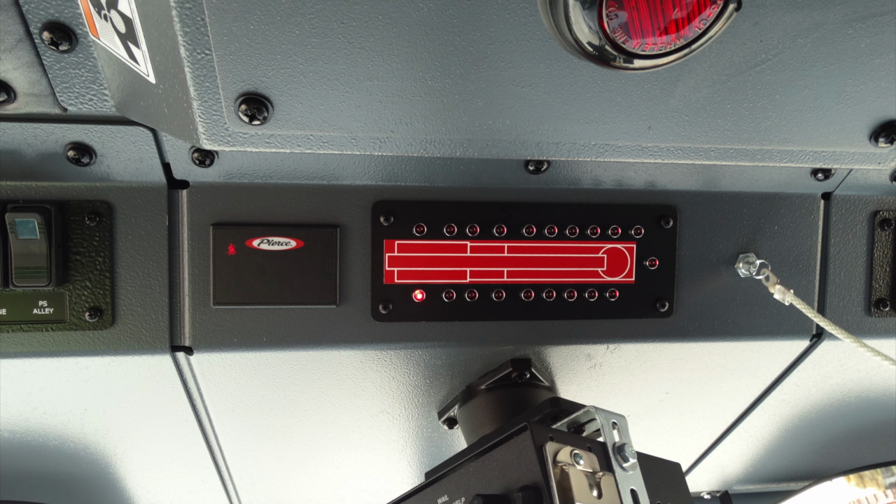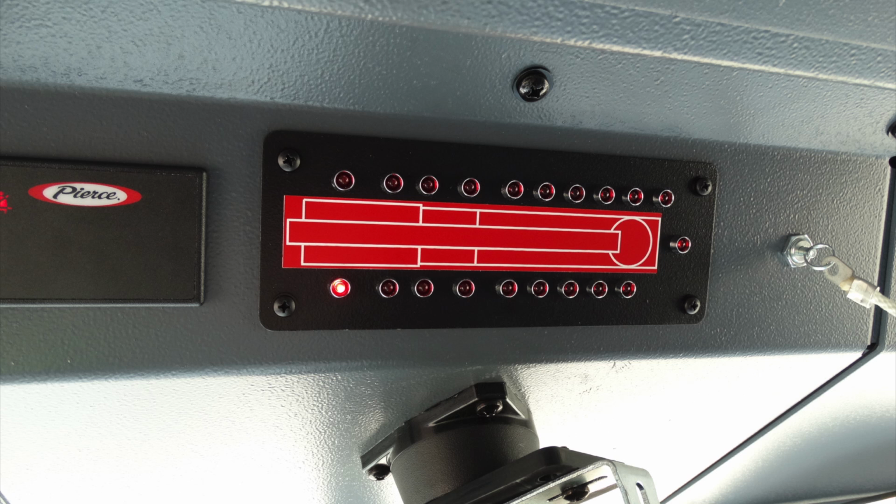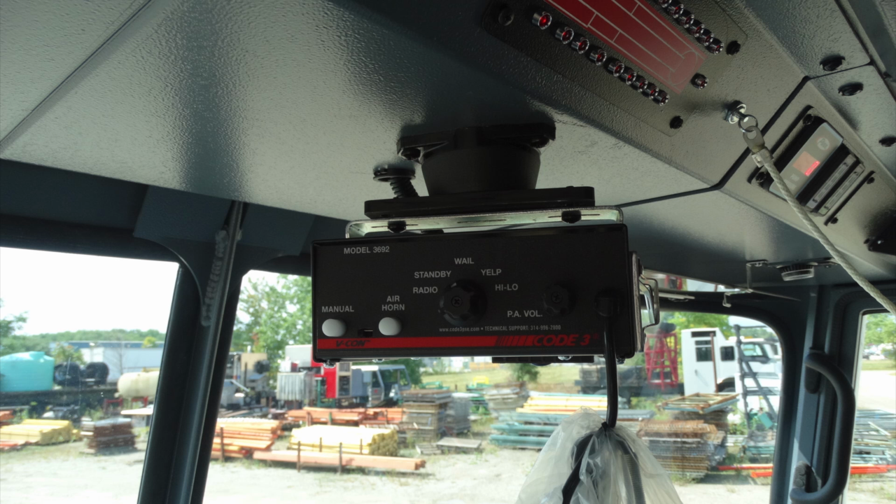On the left, you'll find the Pierce information for your seatbelts, and on the right, you'll find door ajar information. This is going to be your seatbelt in red, indicating that someone does not have their belt on, in green, that they're occupying the seat and the belt is on. Once again, this is your full truck description, so if you have any compartment doors open, they'll illuminate to that location. This is going to be your Code 3 electronic siren and also the PA.